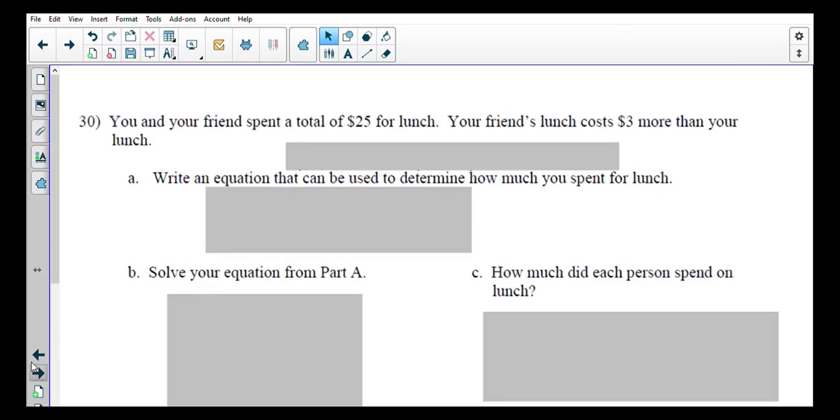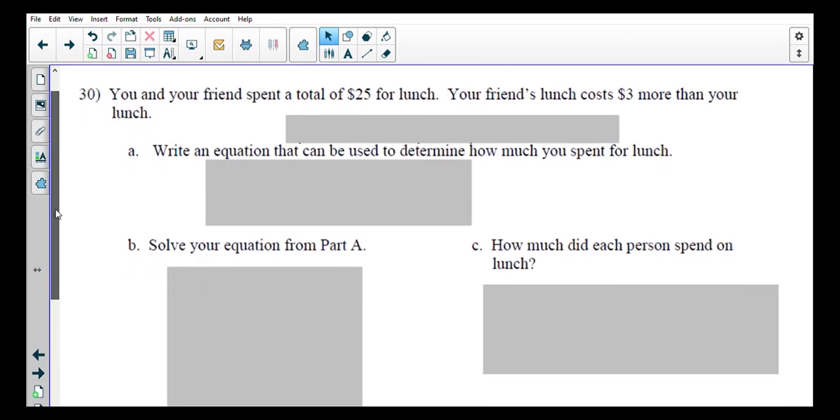All right, let's take a look at number 30. So we aren't going to just see one question like that. We're going to see a second one, plus a third one in the form of a multiple choice question. Because I know these are tricky, and this is something we'll focus on in class as well.